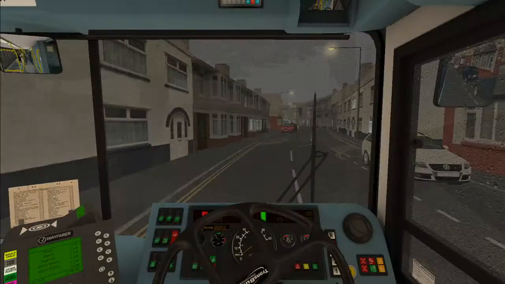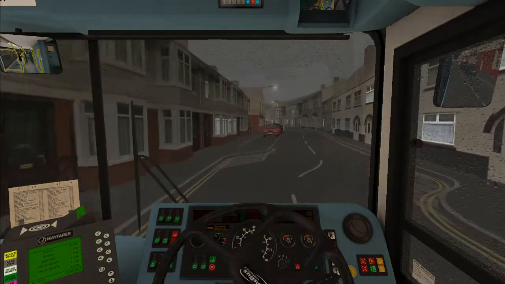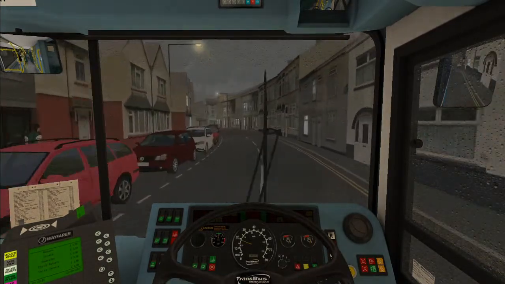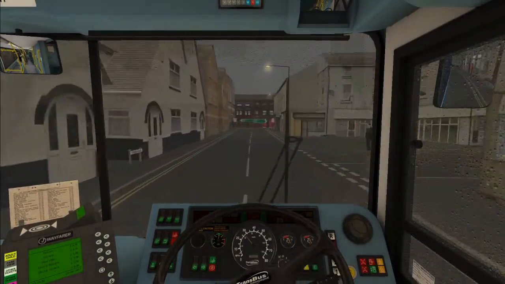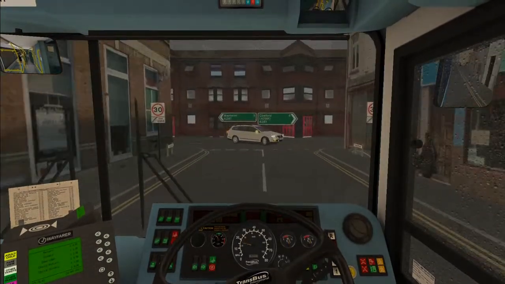OTR comes out. What's OTR? On this map, 97% should be buses on the road. Yeah, the roads are actually quite empty, so you will see pretty much no cars around once we get onto the, what do you call those, rural roads?